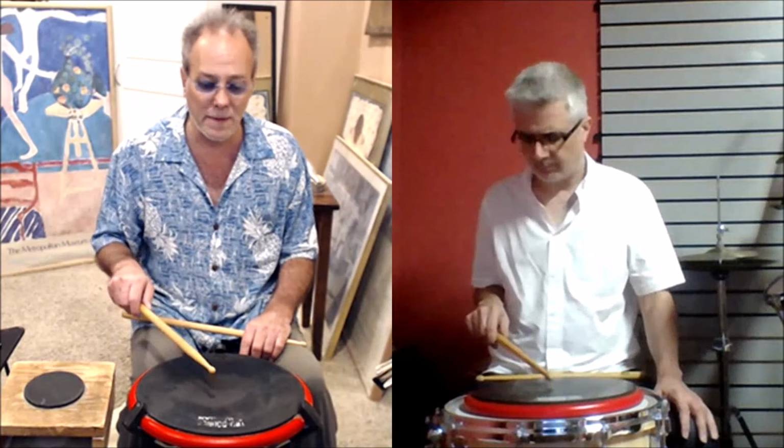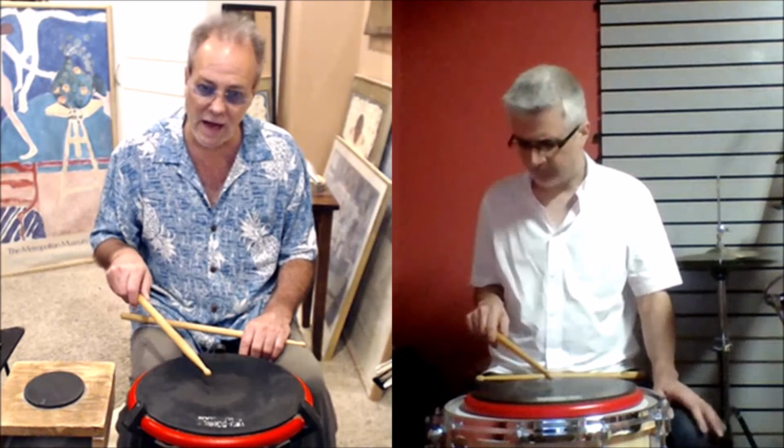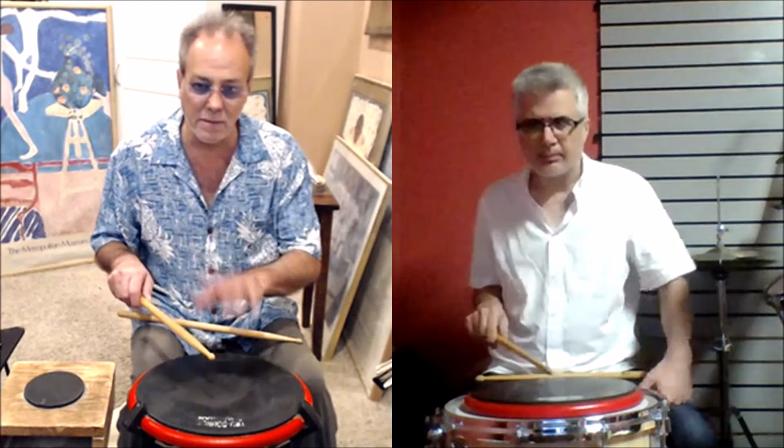There. My bead didn't even go down. My bead stayed there. I get that feeling without actually allowing the bead to go down, but it feels like I'm just dropping it. How's that feeling? Not bad.